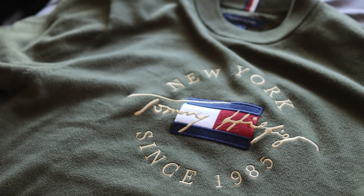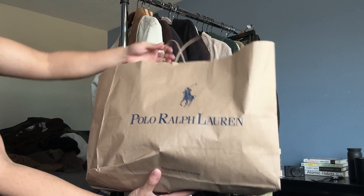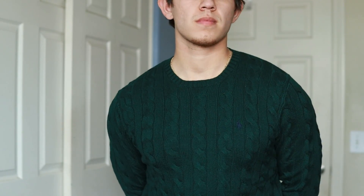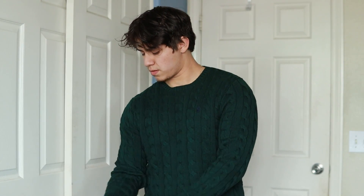A while ago I said I was going to get into sweaters — more knitted, more classy ones instead of sweatshirts — and I was not playing around. I have so many on my wishlist, but let's talk about some that I picked up recently. I went to Ralph Lauren and one of the pieces that I got is a sweater, but not just any normal sweater. This one is in forest green, which I'm obsessed with, and it has a cable knit pattern. Not only is it perfectly on the old money trend, which is still a good aesthetic going into winter, but it's one I've been seeing a lot of recently. So I knew one of the first sweaters I had to buy was a good cable knit sweater, and the one from Ralph Lauren is great. Ralph Lauren is one of my favorite brands, so the quality is A1 as always.